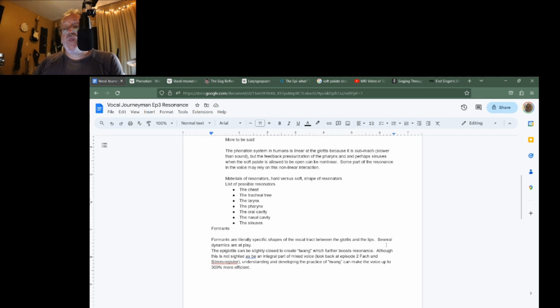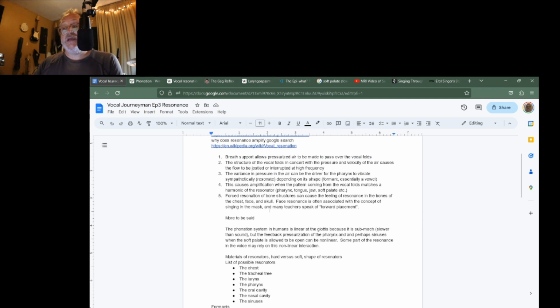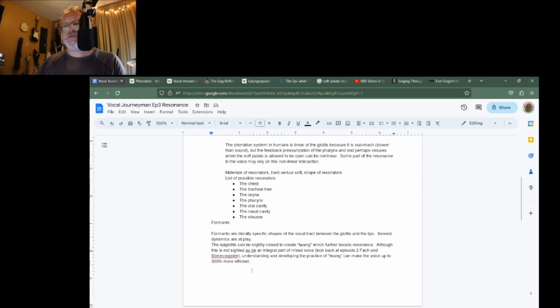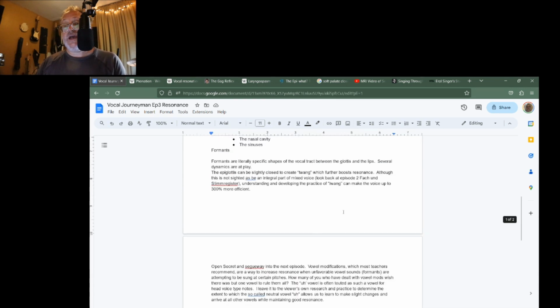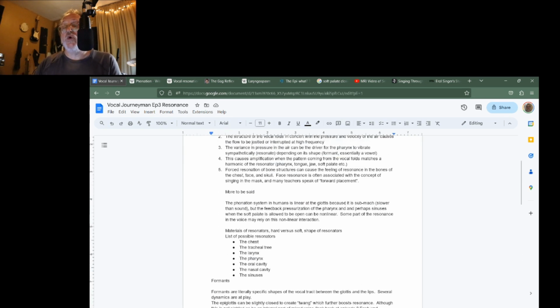So the thing that we want to think about here, as I just said, you can see this, we want to talk about the shapes of resonators, okay? Because the shape of a thing will define loosely its overall resonation, okay? And one of the interesting things that we will see is that your vocal tract has the ability to be shaped in a lot of different ways.